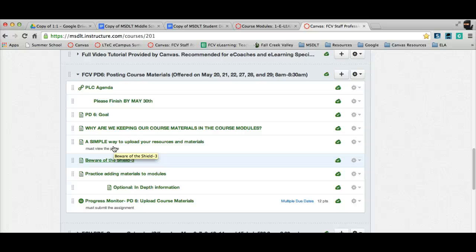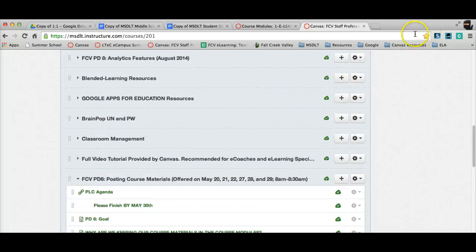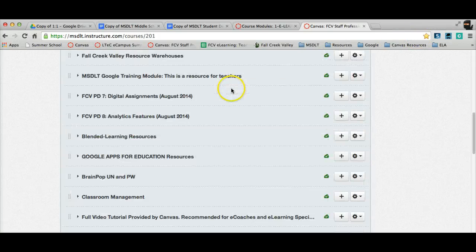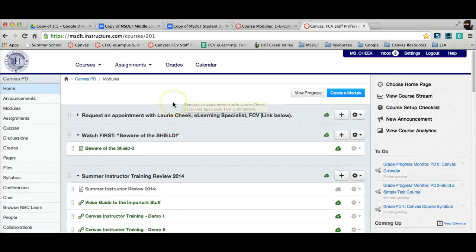If ever you've posted something and they can't see it in the module, there's that little shield that shows up here. You want to click on that. I would have a picture of that in your classroom. Beware of the shield. I'll make up some and I'll email them to you, so in case something doesn't show up, they know to click on the shield there, and that they should all be using the Chrome browser for anything that they use on the laptops.